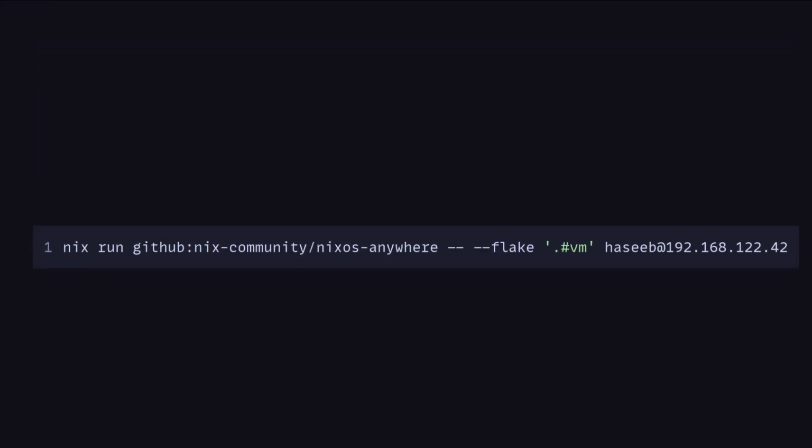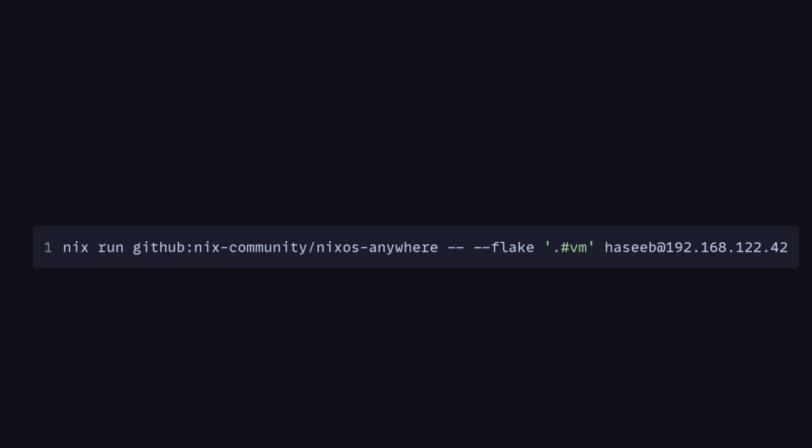One other super cool thing we can do is reference remote Flakes. So for example, in this case, it's NixOS Anywhere, which I use to set up new machines. And you can see here, I don't actually need NixOS Anywhere specifically installed on my machine. I can just do nix run, point it, and then pass some extra args. In this case, I'm telling it what flake to build, this VM flake.